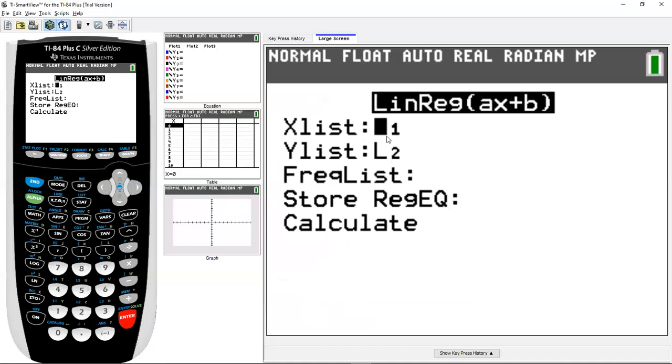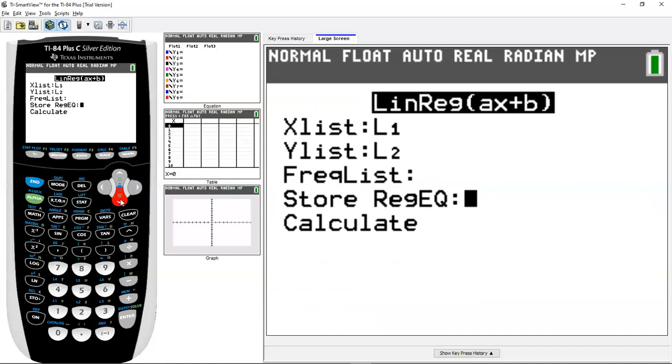So Xlist. If you used a different list, this would be the time to change it. If you do clear, and you can do second, L1, those were the values that are our x variable. Here, these are the values for our y variable, L2. That's what we want. Make sure FreqList is clear. Later, we will do things involving the frequency list, but in many situations, you want to have this cleared out and have nothing in it.